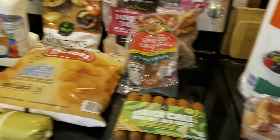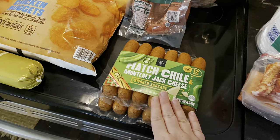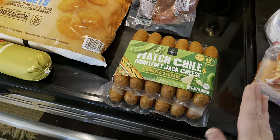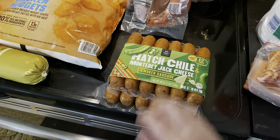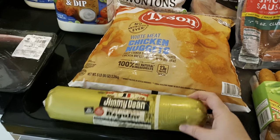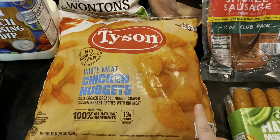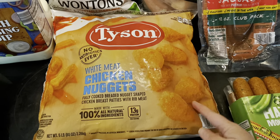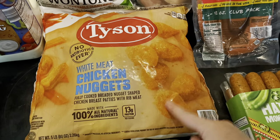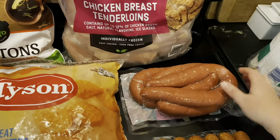I got the hatch chili Monterey Jack cheese and smoked sausage — this will make my husband's heart happy. Excuse my nails; I've been in the garden and they're horrible. I got a thing of sausage. This is the best priced chicken nugget-type item per unit — even though it's not on sale, the per-unit price is much cheaper. Definitely the best deal if you're looking for what's cheapest. I got this big thing of smoked sausage — my children love it sliced up and fried in the pan with eggs.